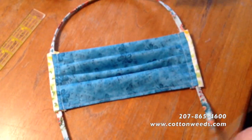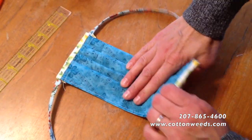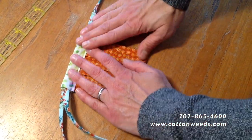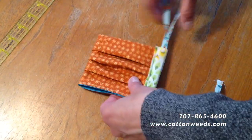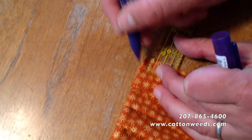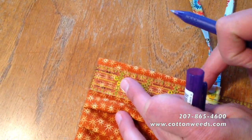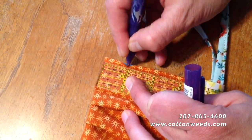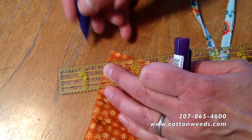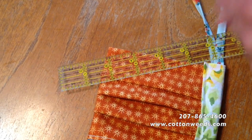Here's how you do the dart. So top of my face mask, bottom, right at the outside, that's going to show to the public. We're going to fold it in half, right sides together. Okay. To make the dart, we're going to measure up a 1/2 inch from the bottom of the mask, and then we're going to measure 1 inch across the bottom here. Connect those 2 points, draw a line, and then we're going to just stitch across that line with the sewing machine.